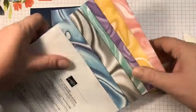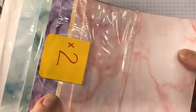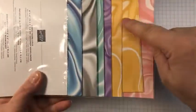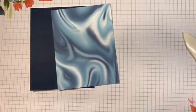There's the blue. Okay, so those are this side, and then there's the flip side. I guess I don't have the pink pulled out far enough for you to see the yellow. But it's kind of like more of a washed marbly look on this side, and this one is more like big time swirly bits. So that's kind of cool.